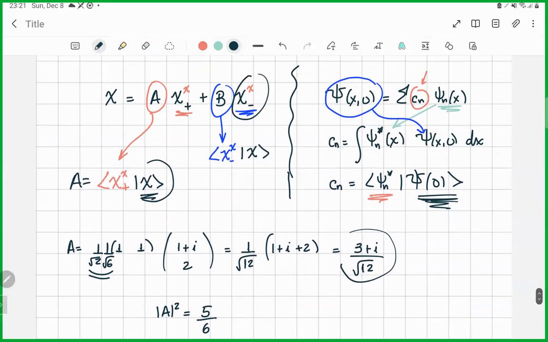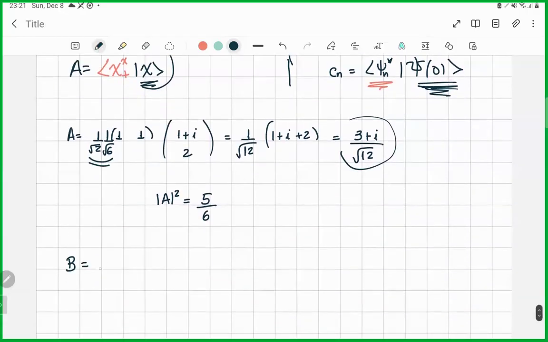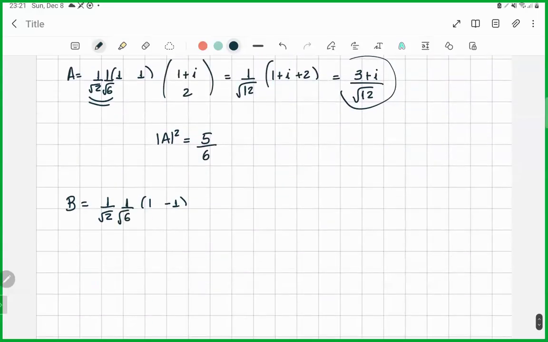this vector, but now in the bra, so 1 over square root of 2, and here we have 1 and minus 1. The vector chi that is given to us has that 1 over square root of 6, we should not forget that, times 1 plus i and 2. So 1 over square root of 12, and then we have 1 plus i multiplied by that, minus 2, the next one. So we have i minus 1 over square root of 12, which is what we had.